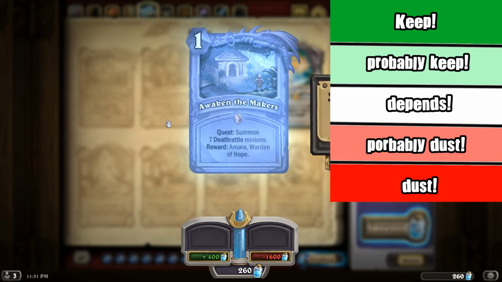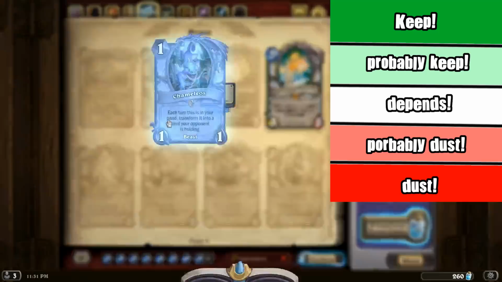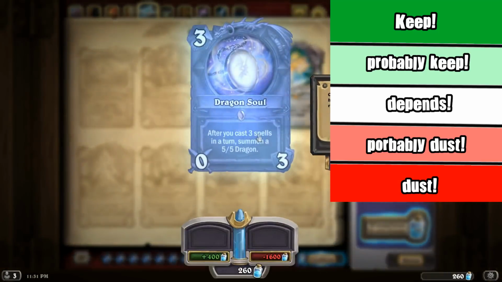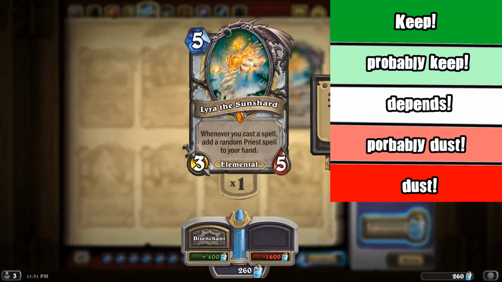It can work, can be decent, not meta breaking, never been the best deck, but it's definitely playable if you're about that life. Chameleos can go to the garbage can. Dragon Soul can follow Chameleos into the garbage can. Lyra the Sunshard, very, very good, keep that around.